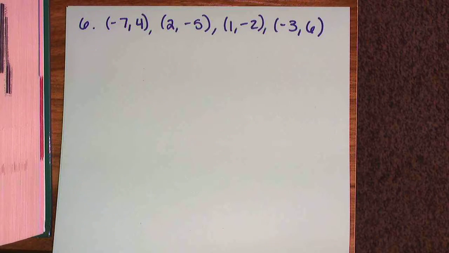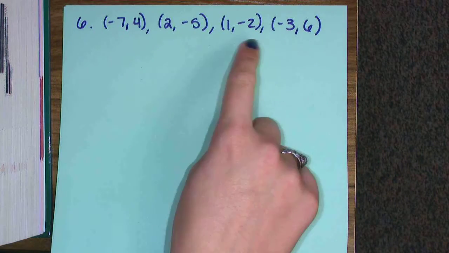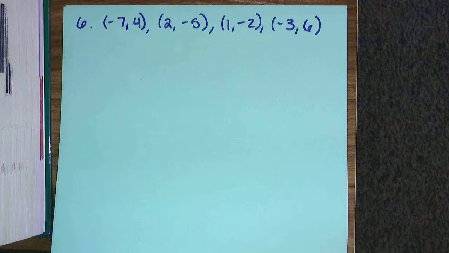Okay, and we don't have any repeat values in this one for the domain and stuff, but if we were to have repeat values, okay, when you're doing the domain and range, you don't list them more than once. So if say -7 was the x-coordinate for 2 of the ordered pairs, you'd only list it once. Okay, so that's going to be a big thing. That's a big mistake that I see a lot.